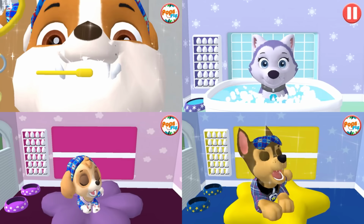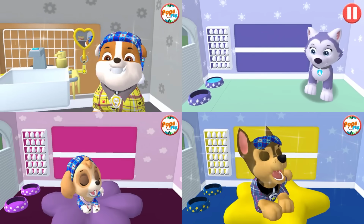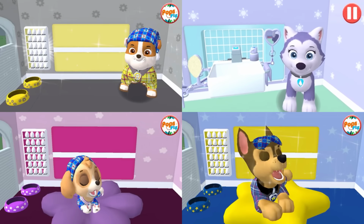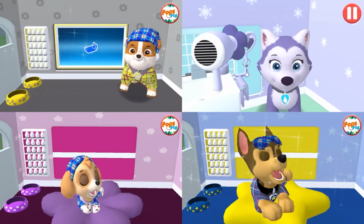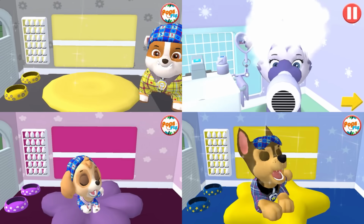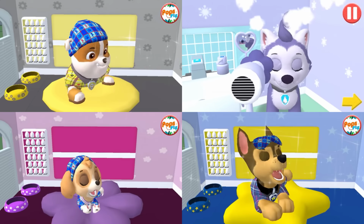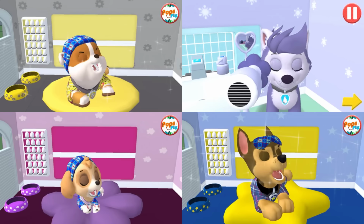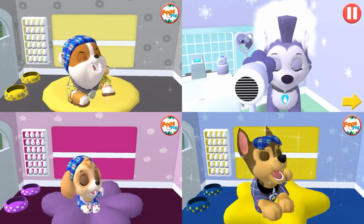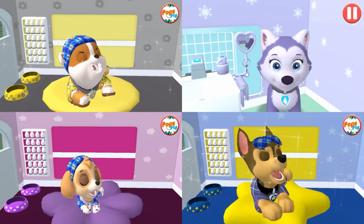All right. The bubbles are all gone, and so is the dirt. You scrubbed each and every tooth. No cavities for me. Tap. Tap the arrow to go to the next activity. Tap the pup's bed to begin. Tap the arrow to go to the next activity. Tap the arrow to go to the next step. Bubble baths are fun!